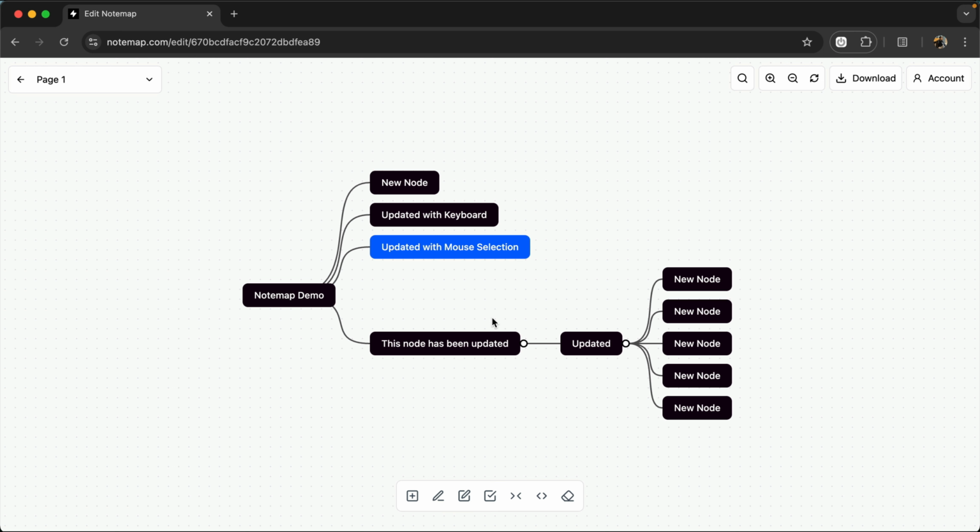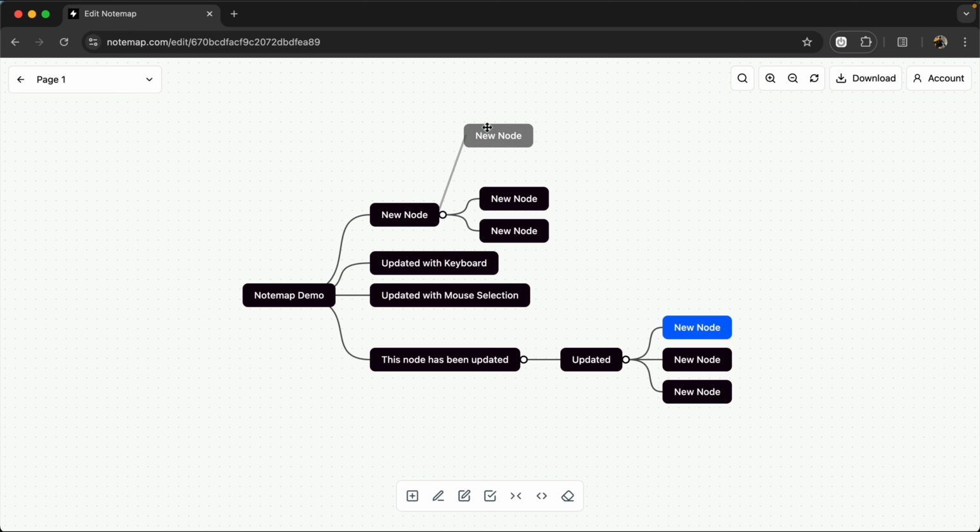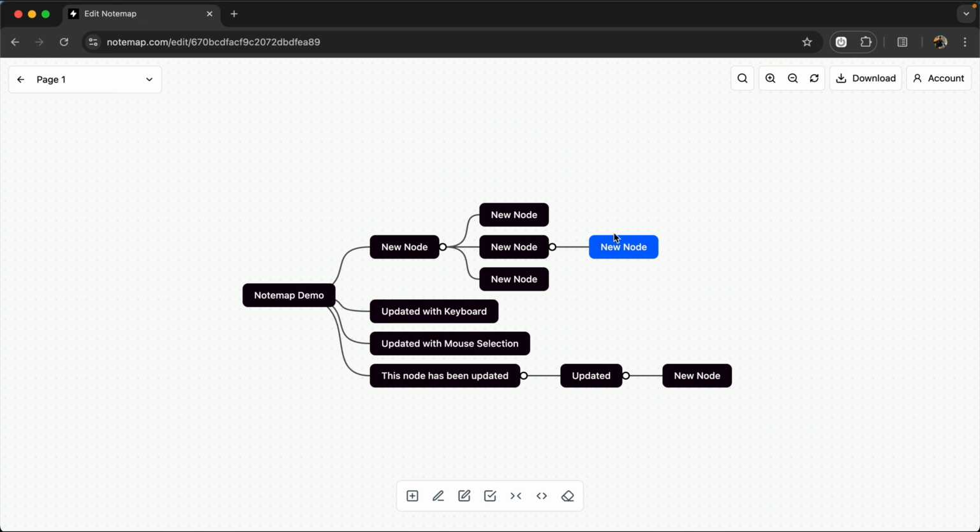You can also use drag and drop to rearrange the nodes as well. So let's say that this node has to go here. A little magnetic line will appear, which lets you connect this node anywhere. For example, this has to go here, this has to go here, and so on. You can also select a node which has children. So for example, this node has these children, so I can still take this from here, drag that node here.